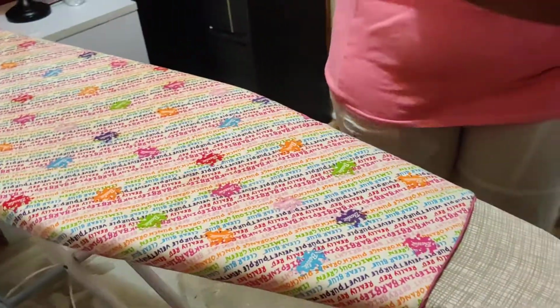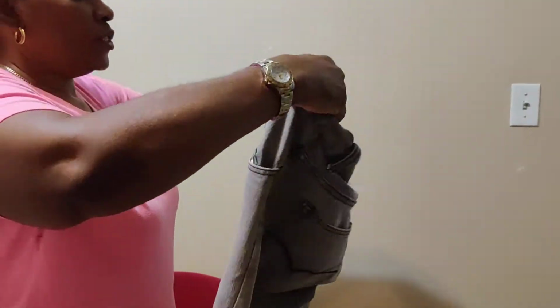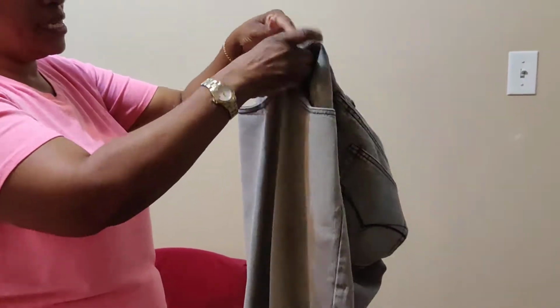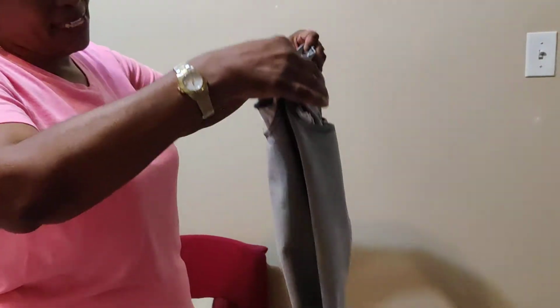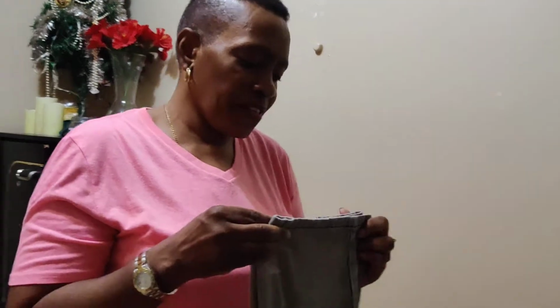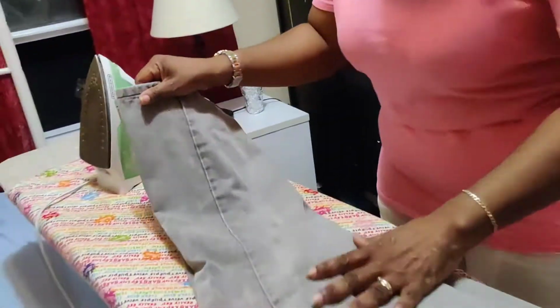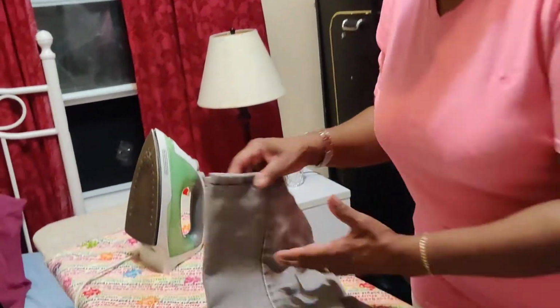Okay, then we finish the top of our pants. So what I'm going to do now, I'm going to find the seam. This is the pants, right? So I'm going to find the seam and I do it like this. I shape my pants, there you go. And then I'm going to hold it like this. And this way, I'm going to make sure that they're even. See? Okay, so I'm going to put it on my board like this.